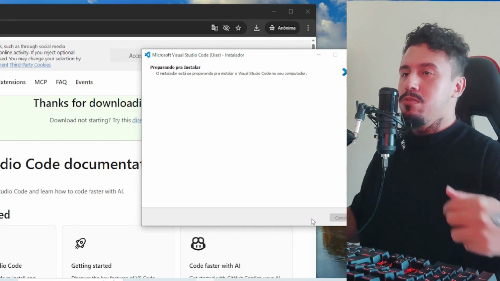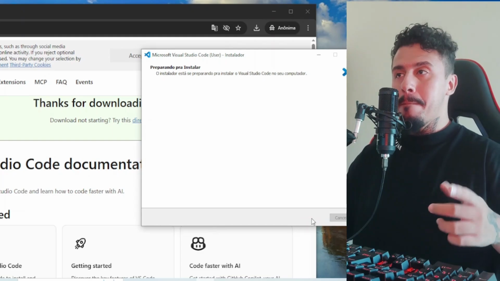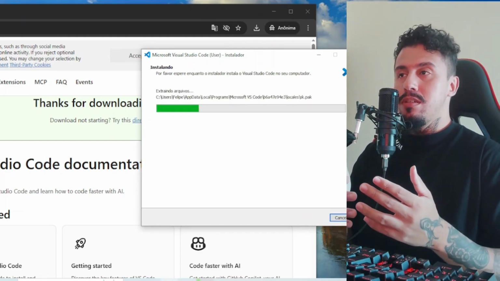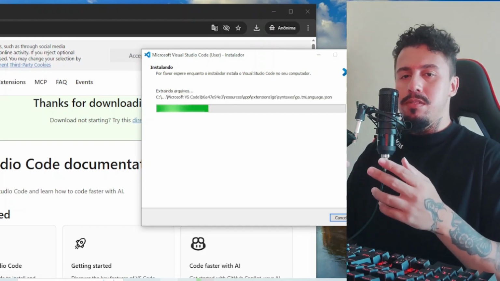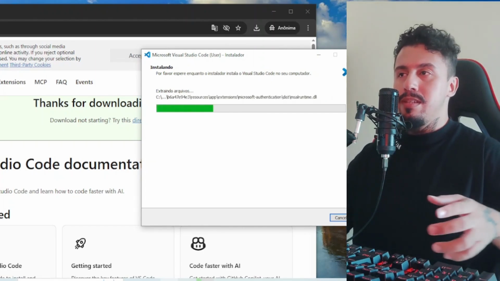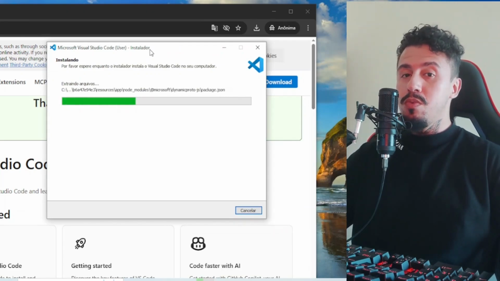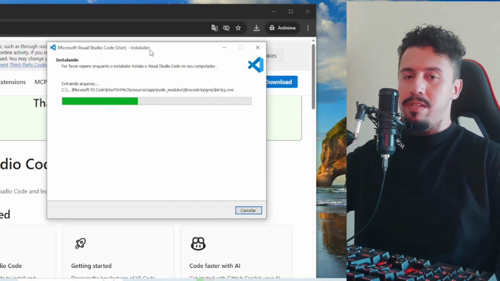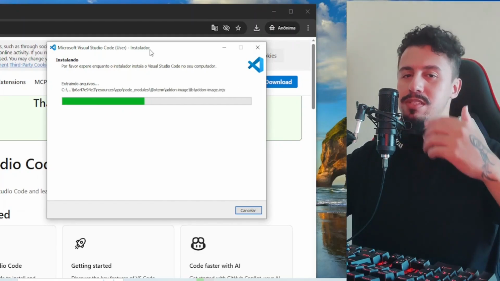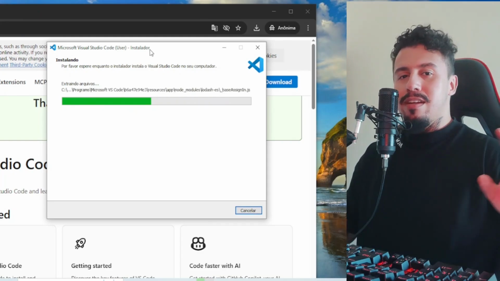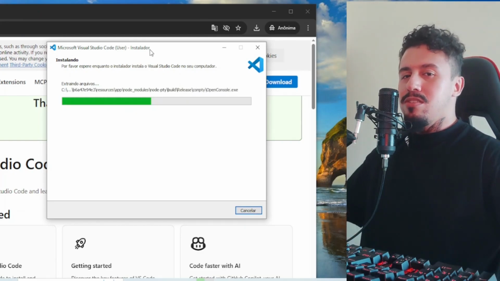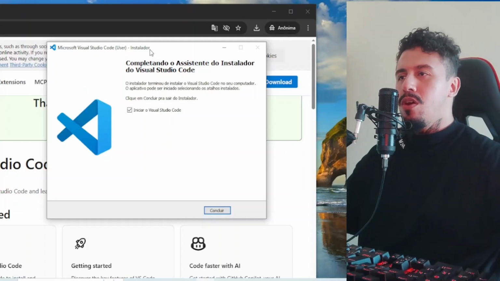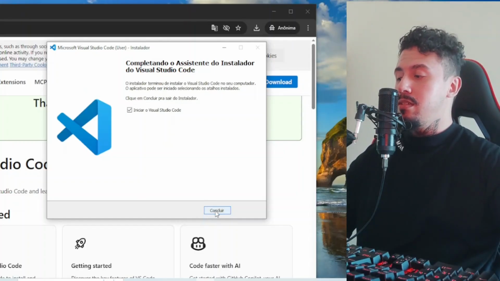It is going to install now, but if it's the first time you're installing Visual Code, you're probably going to face some problems, and it is going to tell you that you cannot install Visual Code without the Visual C++ distribution, but it's going to open a screen where you can install it during the installation of Visual Code. It's not a blocker for you to install. So let's wait for this to finish, and let's try to initiate.